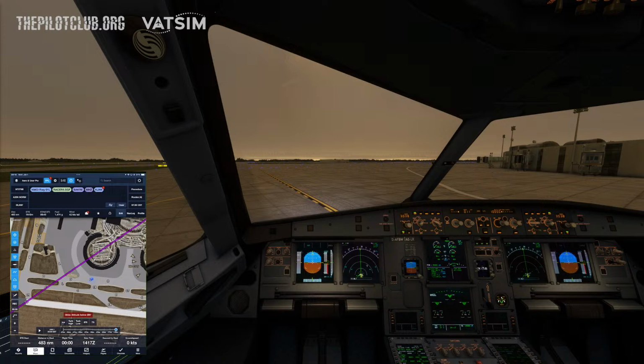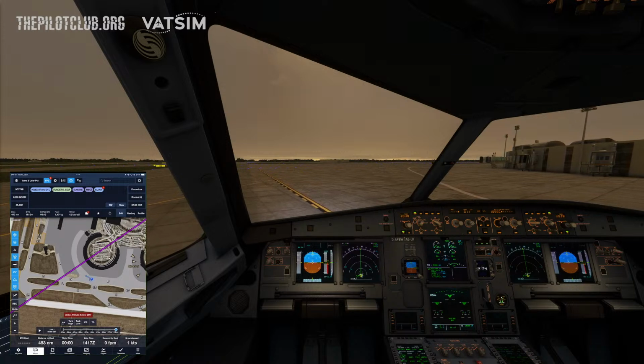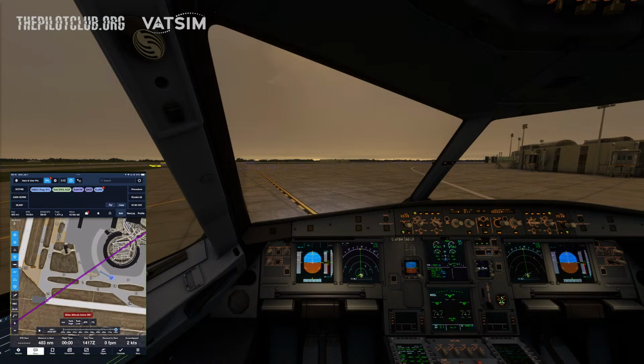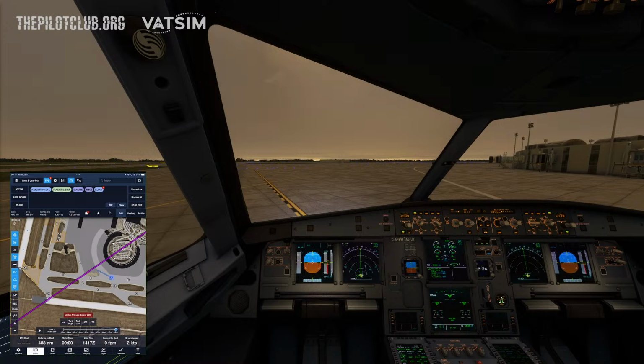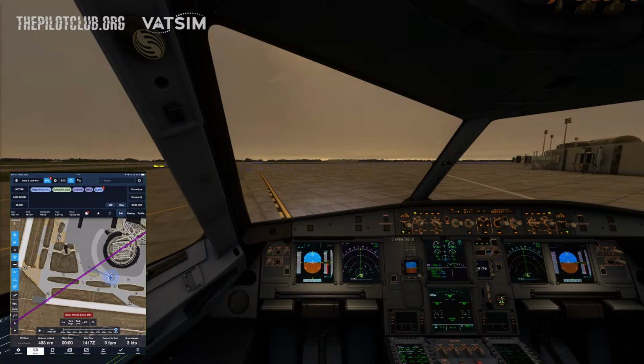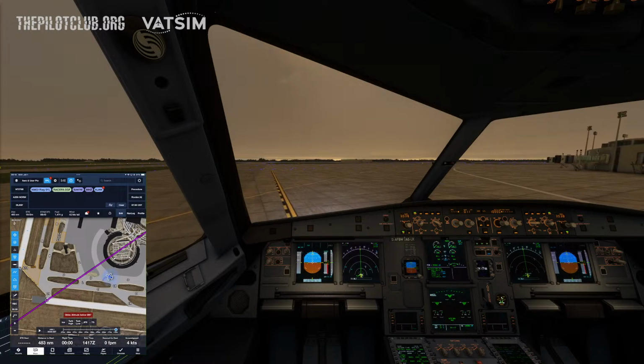Kansas City Center, Pilot Club 6, information X-ray, taxi please. Pilot Club 6, runway 1 left, taxi via Delta. 1 left via Delta, Pilot Club 6. Alright, we'll go on Delta.